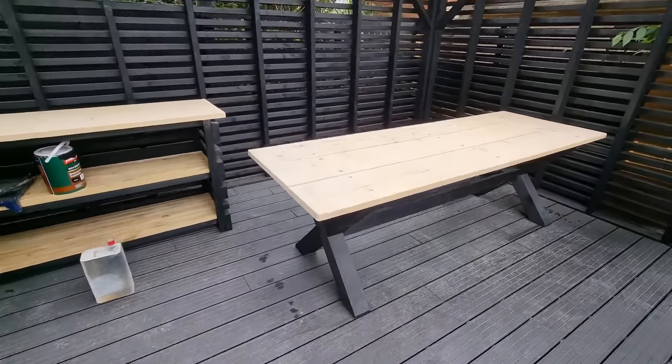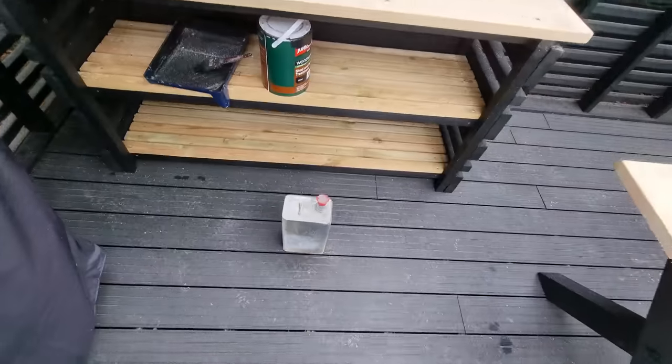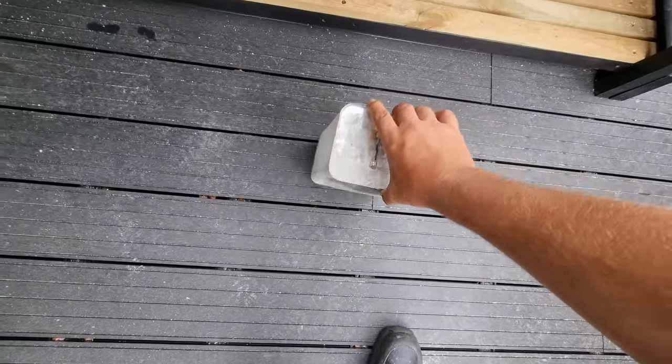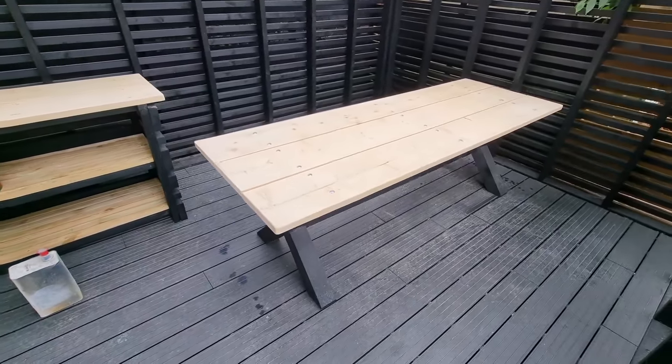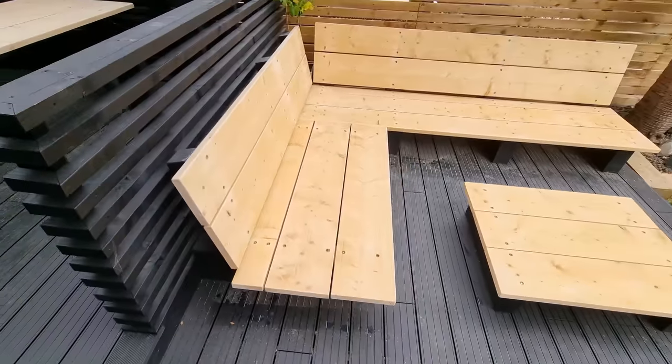Right, so everything's had two coats. There's a little bit left, so I'm going to have a cup of tea and go around, put some more in all the bolt holes and everything.